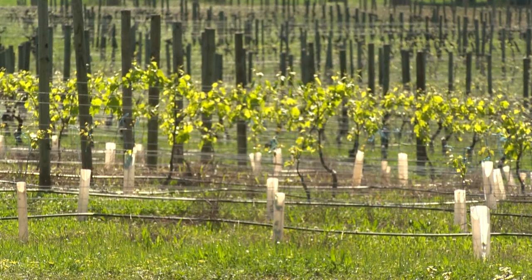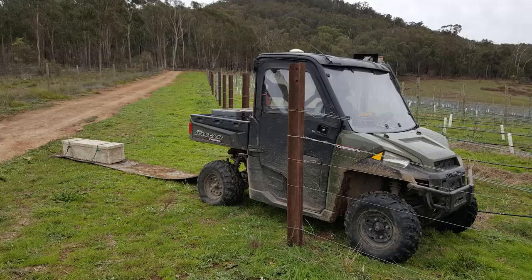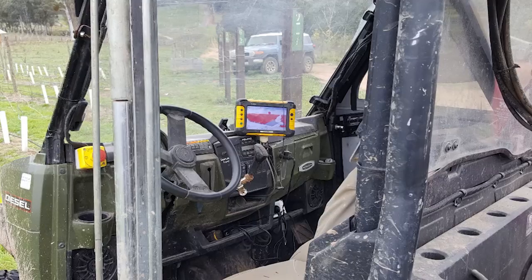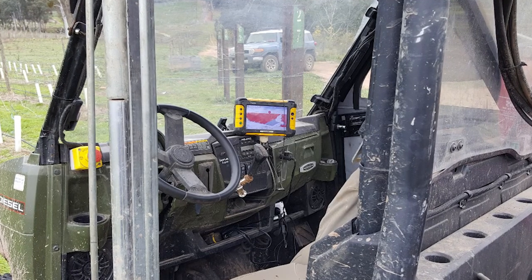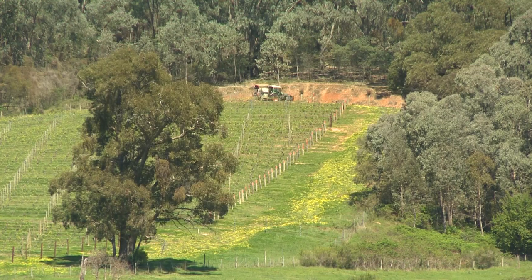It's also a tool to design your vineyard — how close the rows are, how close the vines are, what sort of irrigation they're going to require. We're using the EM38 soil mapping process to really identify precisely where these magical spots of soils are. It can enable us to define those areas that are producing high quality product and then treat or harvest them separately.